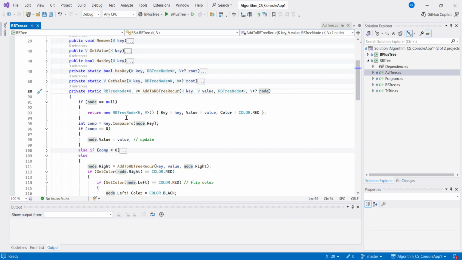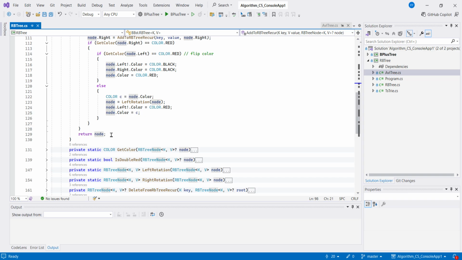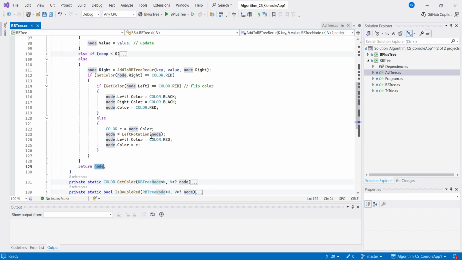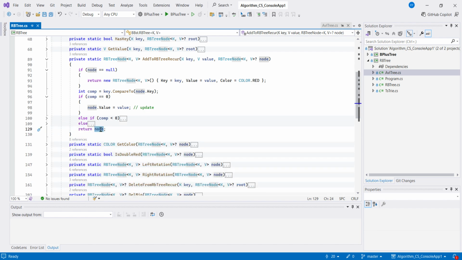If they are equal, which means the key exists already, what you do is update the value, and then you are done. You return this node because you don't do anything else on the tree. You only update the value. You don't do rotations, so you return this node.